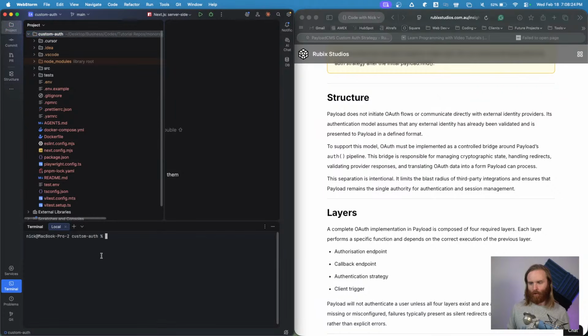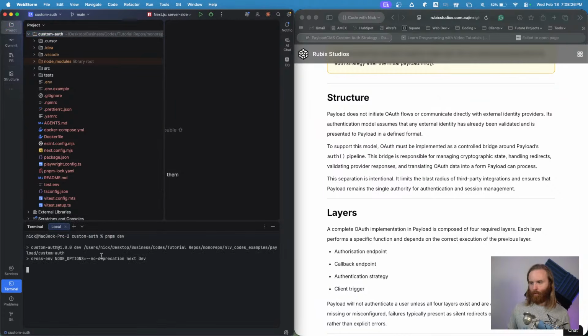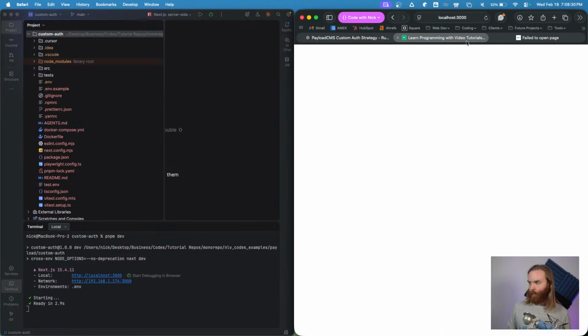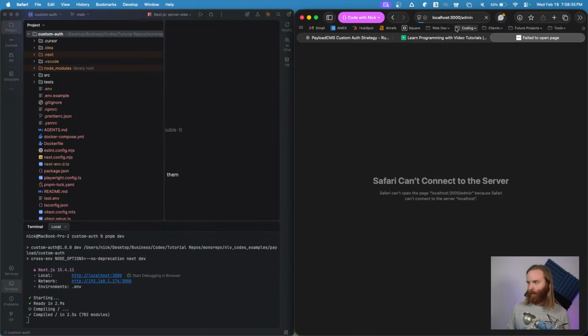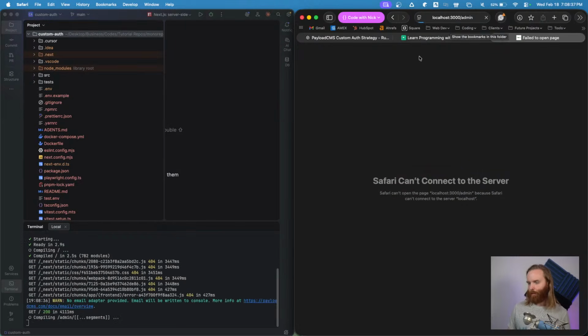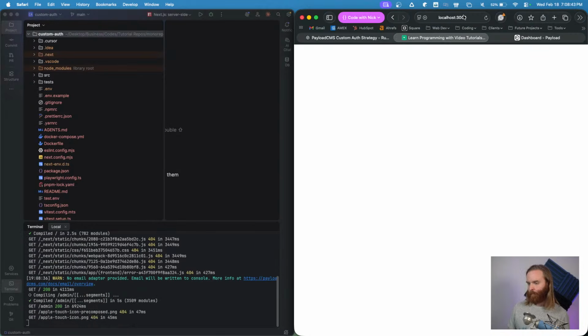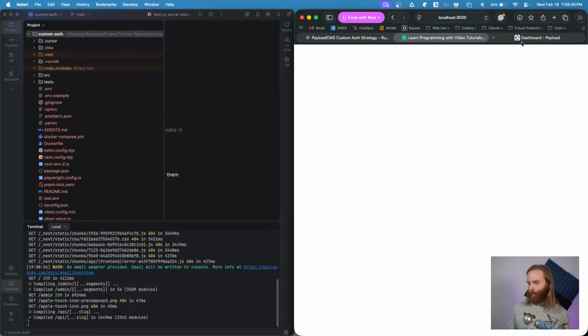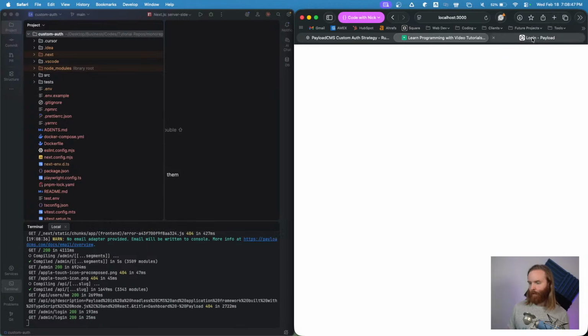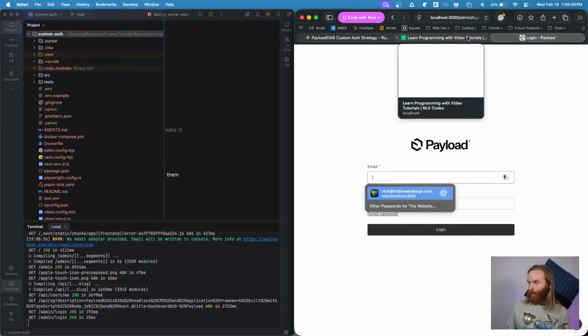Let's go to our terminal, run pnpm dev. And then if I go to localhost and then my admin panel, we should see these things spin up, no problem. All right, there's that.